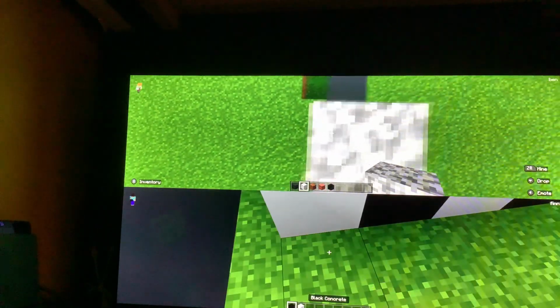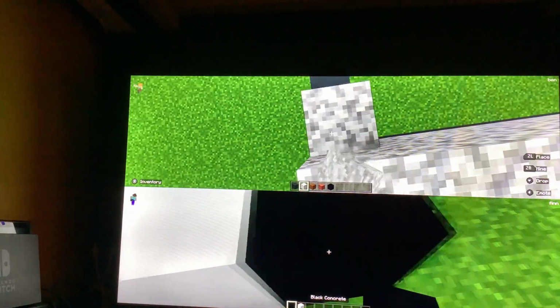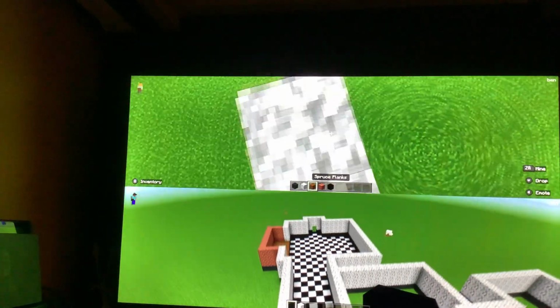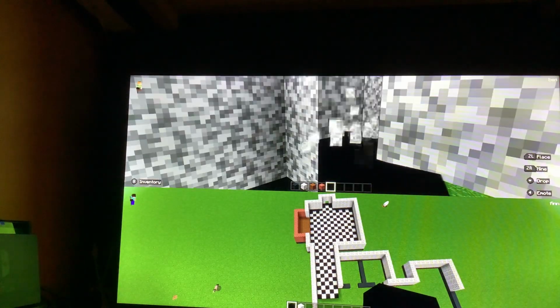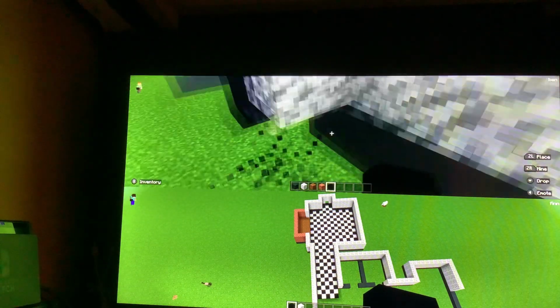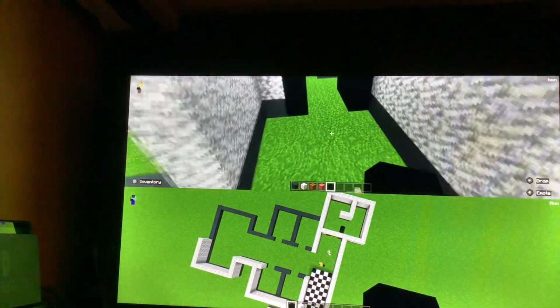I'm on the office. I'm doing the office walls. I'm on the hallway. Hallway floor. Oh wait, you know what I missed on parts and service? This is how much I've done right now. I'm surrounding the door with black concrete. There's only a little bit left for me to do.